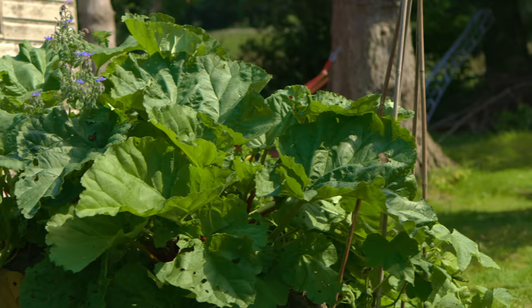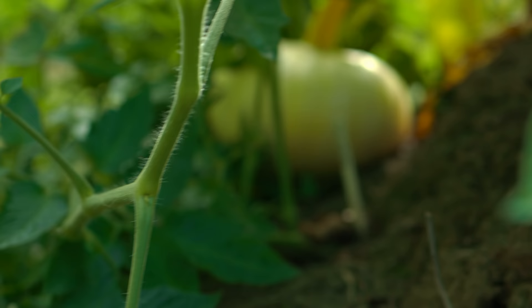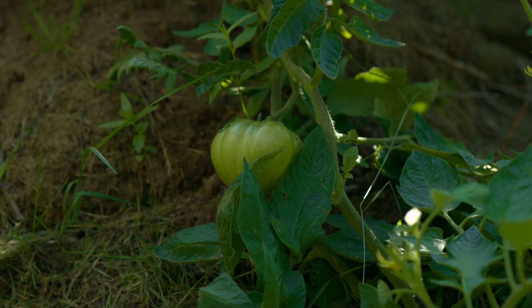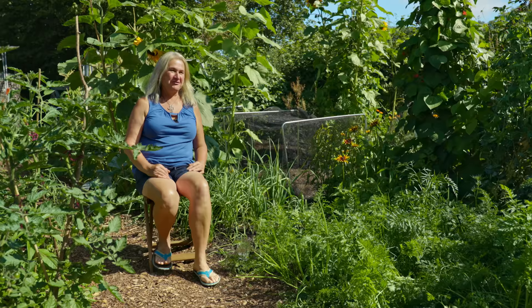The experiment that surprised me most was a kind of little hugel — hugel culture, but not quite the way it's normally advised. Hugels here can be a habitat for vermin and slugs. I planted rhubarb in it, which not much tends to go for, then squash, tomatoes, soya beans, and a few other things. I expected it all to get eaten, but it's actually been the best squash I've grown here — it flourished.